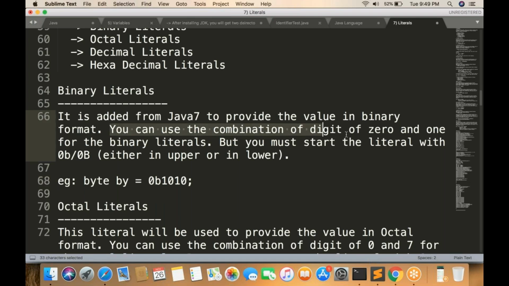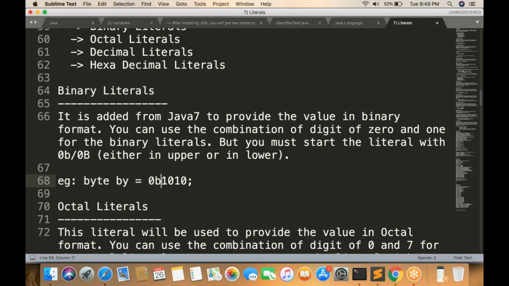You can use a combination of the digits 0 and 1 for a binary literal, but you must start the literal with 0b, capital or small, either upper or lower case. So 0b is the prefix here.